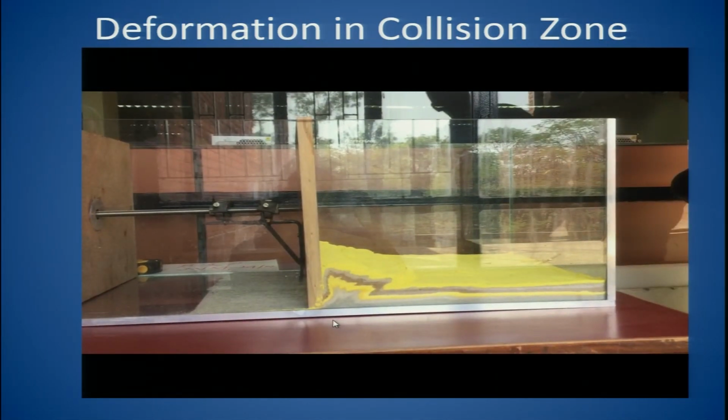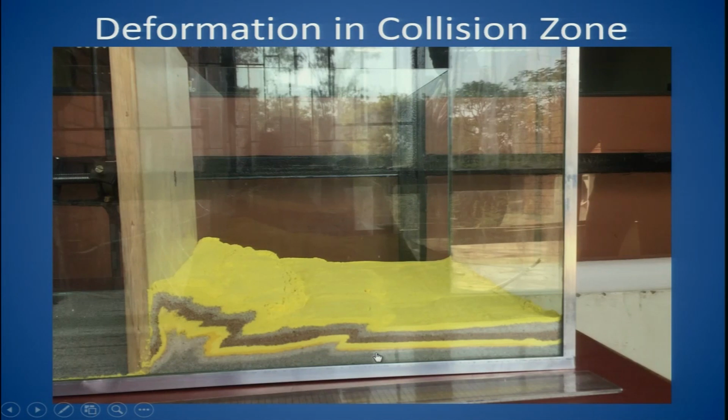Okay. So the next one, if you carefully look at that previous fold which was developed here, now another one is taken up by this one. So this again explains the younging up sequence typically seen in a fold and thrust belt. Now if you look further at what we were trying to explain in the previous slide, we took all horizontal, and then we had sediments, and then we pushed this block.